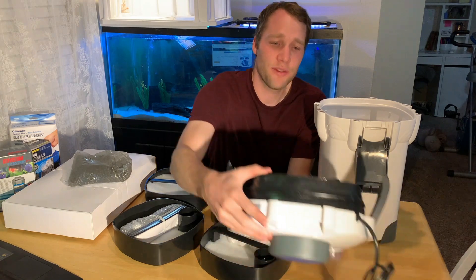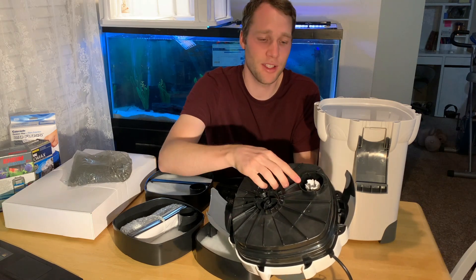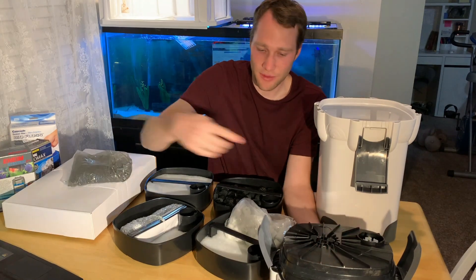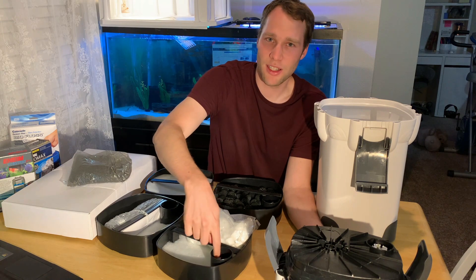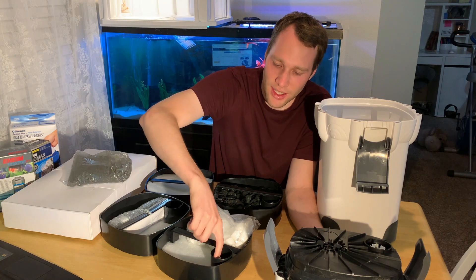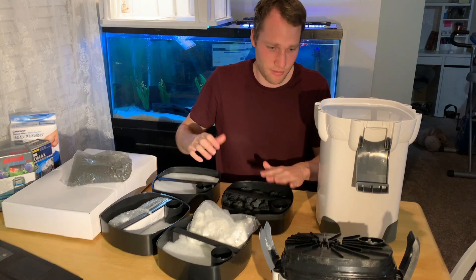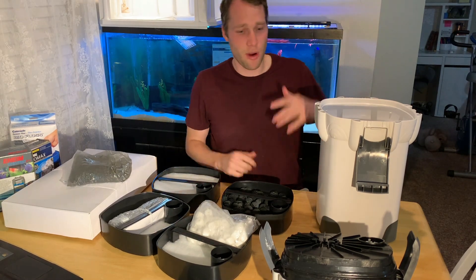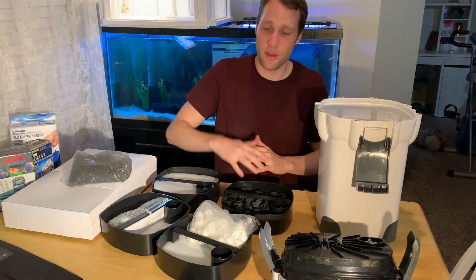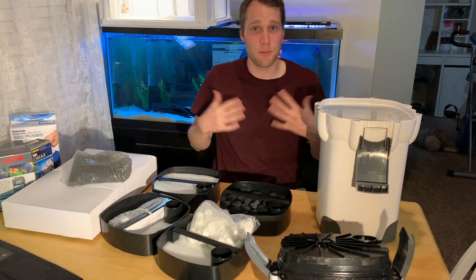Taking a look at the filter itself, we have the impeller and where the UV light plugs in. We want the water to go past that UV light immediately, so that's obviously where the intake comes in. It goes past that UV light and then down the trays through these little cylinders, all connected on the way down — they have little helix plastic shapes in them, which really helps move the water around. Water goes all the way down, then back up through all your media and out the impeller at the top where it goes back into your tank.